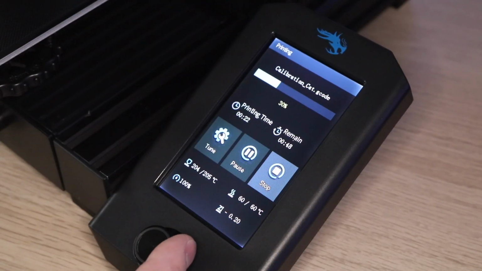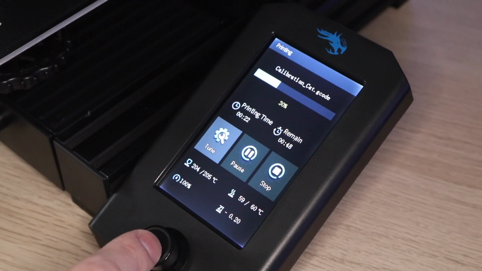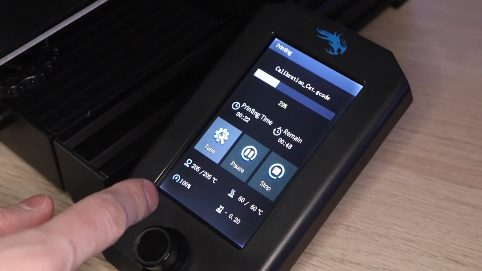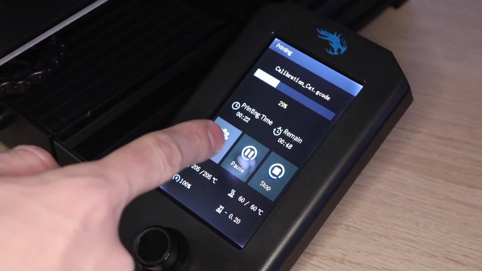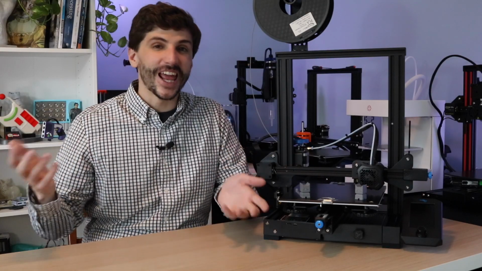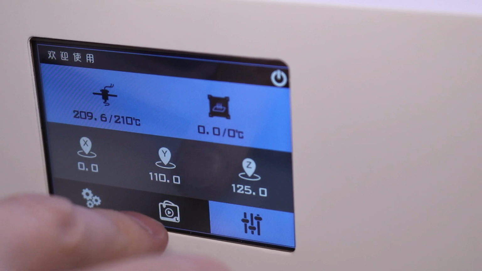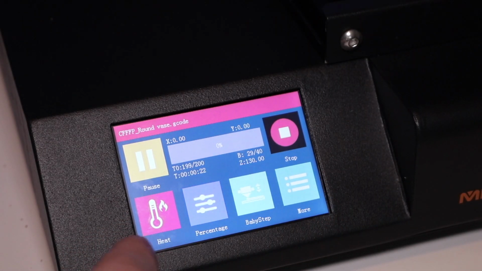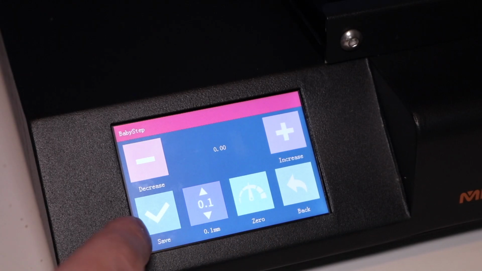I love this user interface because it's clean, it's simple, it's easy to scroll through, but I cannot stop myself from touching it. It feels like it should be a touchscreen, and the way the icons are even highlighted when you're hovering over them, I find myself just touching it, trying to get something out of it, and I know it's not a touchscreen. I would hope that in the future, Creality eventually ships this with a color touchscreen. It's just very unusual to see a full color interface like this that operates with a dial and a button for navigation. It's just a little bit weird to see.